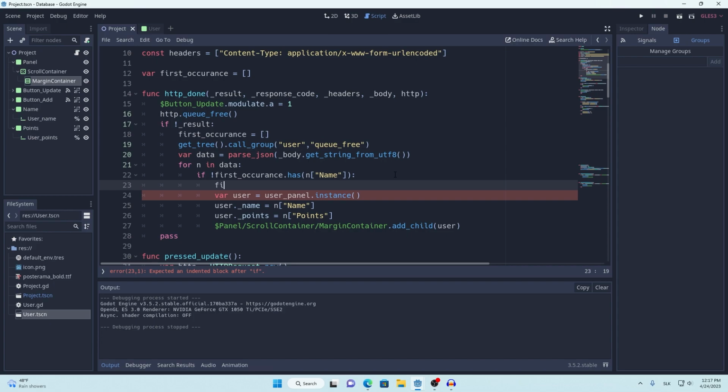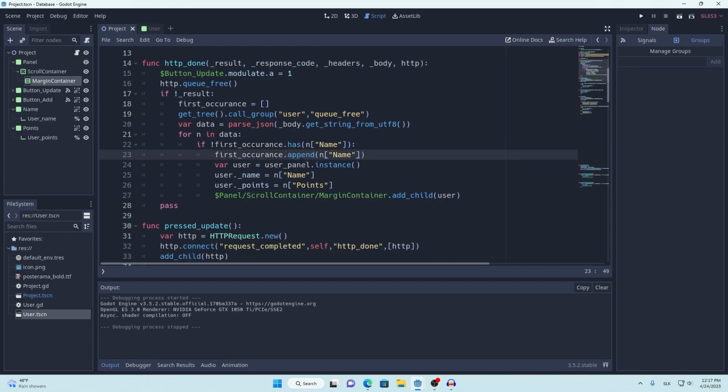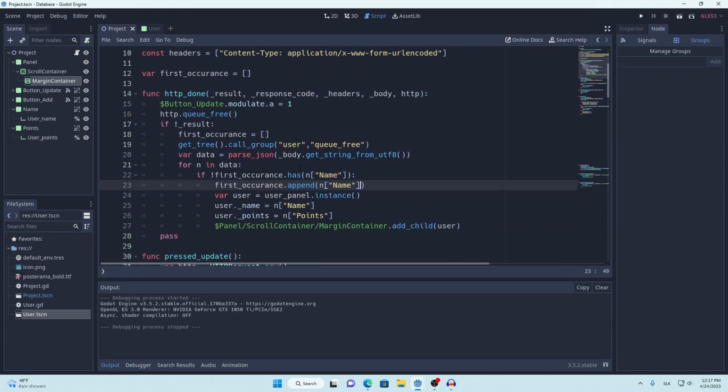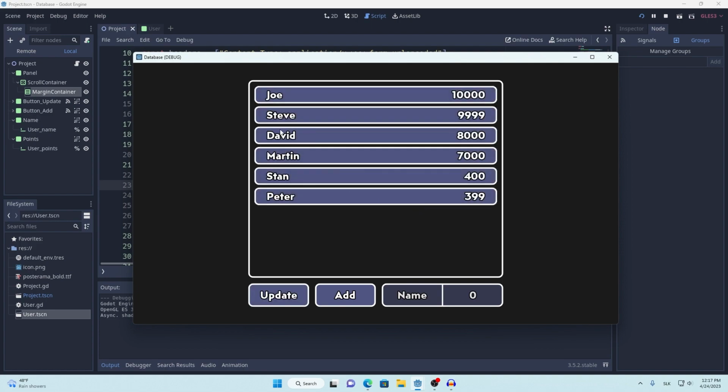We want to add this user to first occurrence because it occurred the first time. So we are going to append this name, and this should basically work. Now every time you update someone, only one version of them will be in the highscore table.